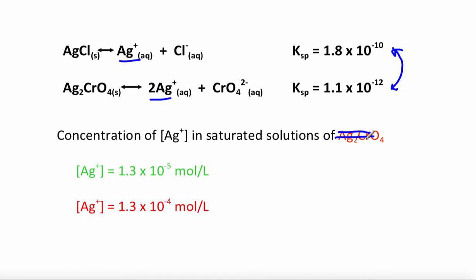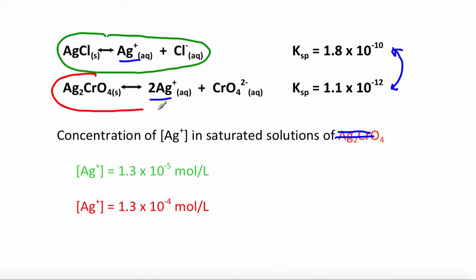Okay, this is actually wrong. We should cross it out. So if we look at the concentration of silver ions in saturated solutions of their respective salts, we see that for what I've color-coded here in green, this is the green equation here. So for that, in that situation, there's a much lower tolerance for silver ion before a precipitate will form. And this is for the silver chloride.